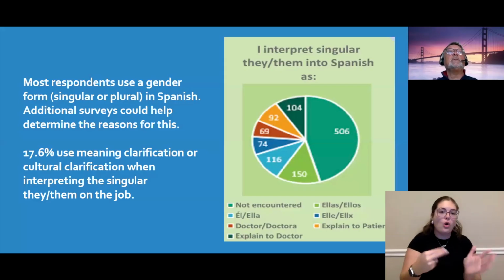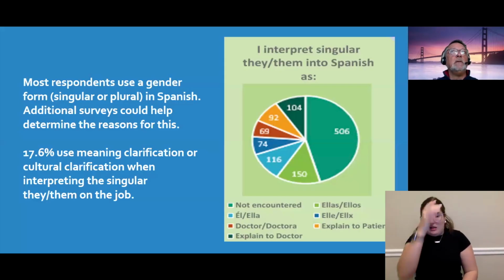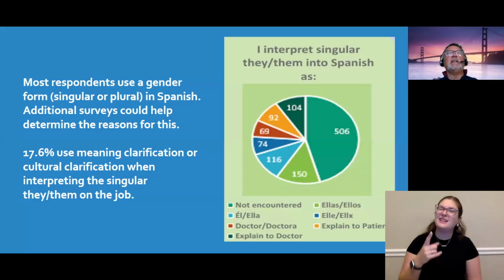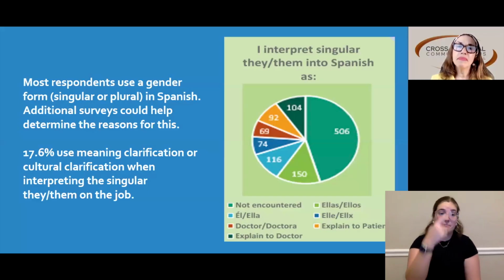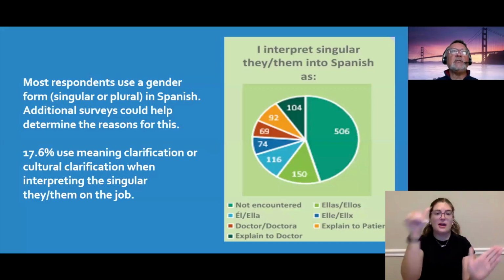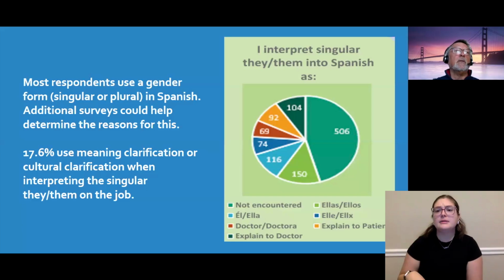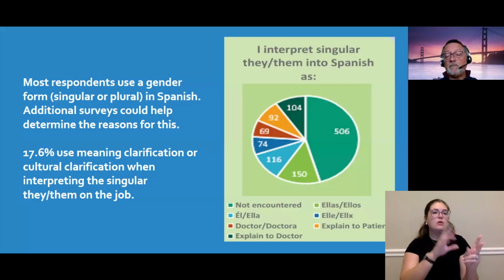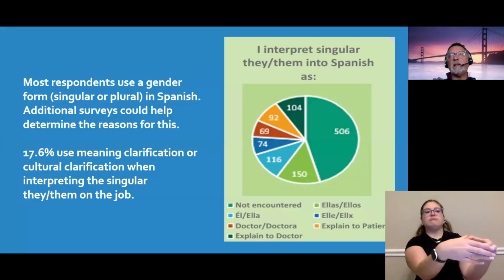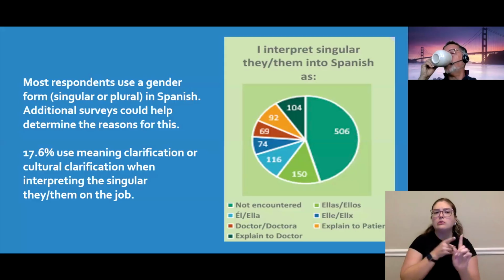If you don't want to use the generic masculine for nurses, which honestly feels a little weird to me, I guess we're just so used to using the female term for nurses that using the generic masculine feels strange to me. So I'll say things like, el personal de enfermería, right? The nursing staff, to refer to a group of nurses. So there are ways of getting around it in Spanish.